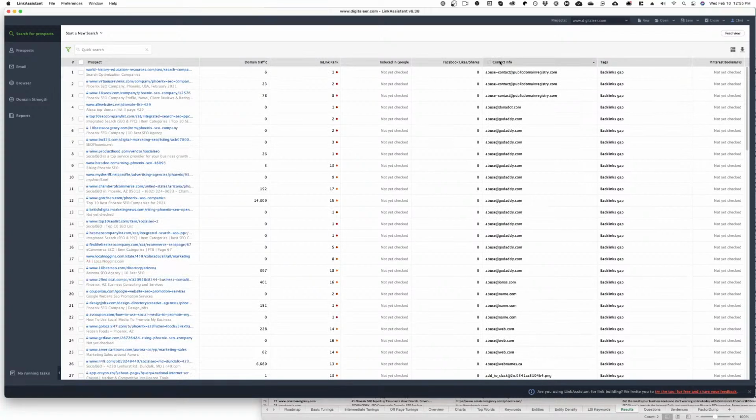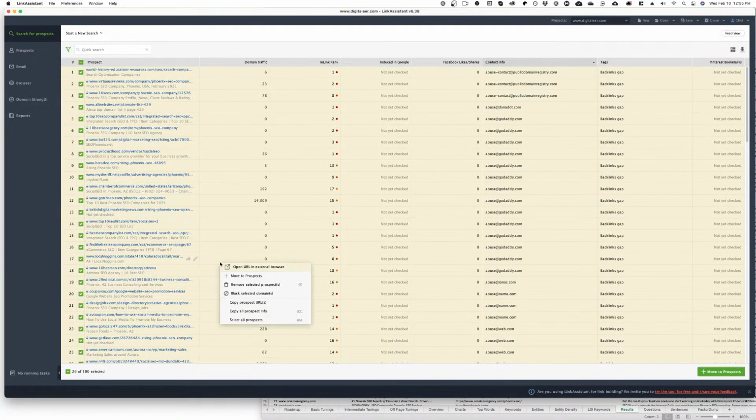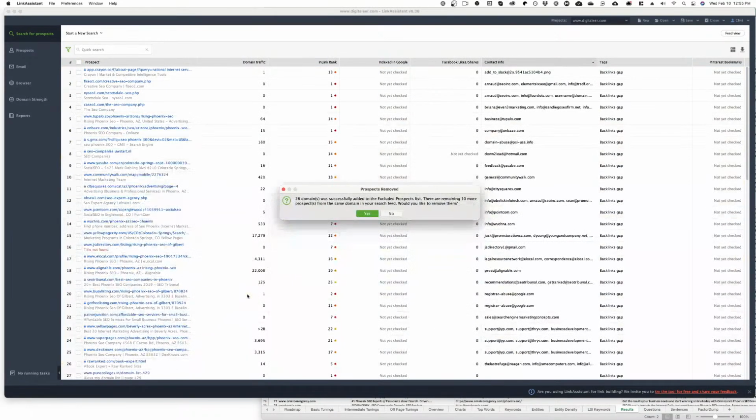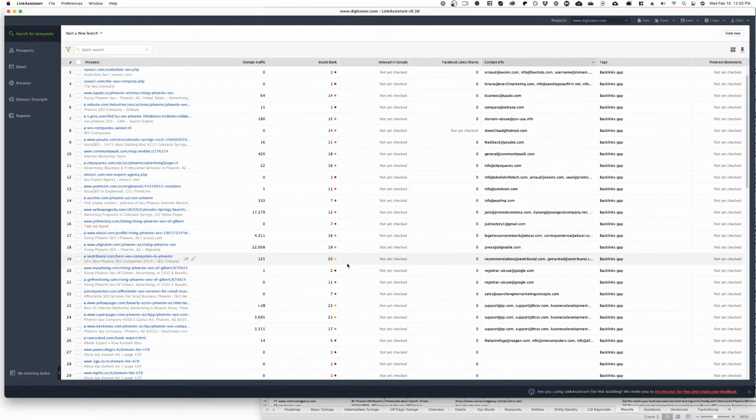All right. And see all these abuse ones? I don't want any of them. Let me see if they fix this issue. I'm using the hotkeys now. Yes. I can move over, and then you can block the selected domain. Boom. Done. Obviously, I could probably spend a little bit more time and search for the contact stuff, but really, who's got time for all that?